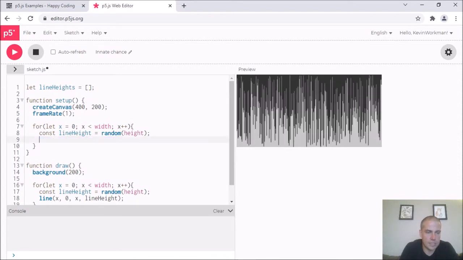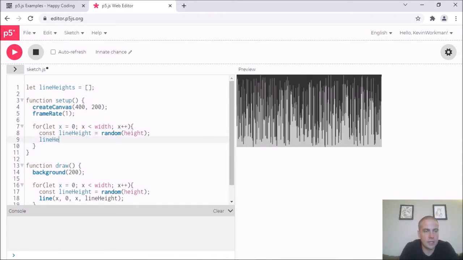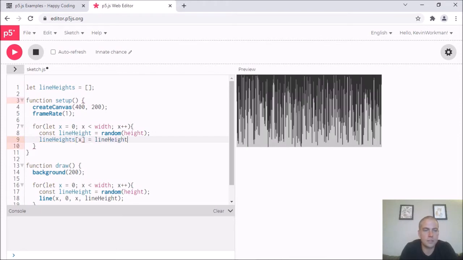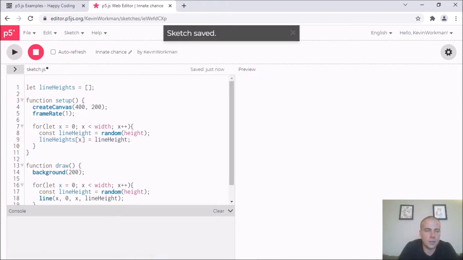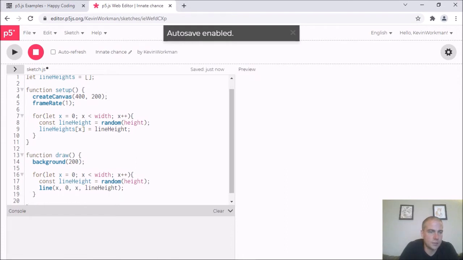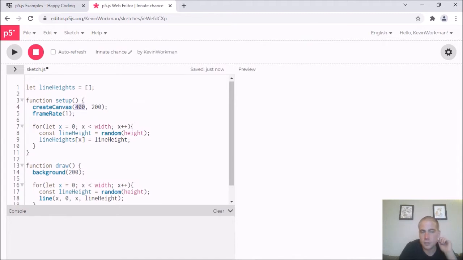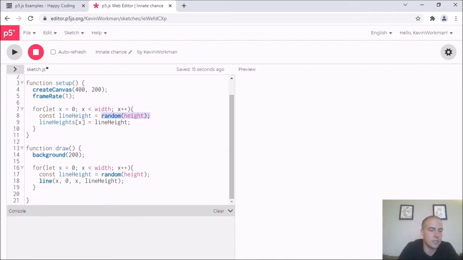I'm not going to draw the line yet, but what I'm going to say is line heights of X equals line height. So I'm basically creating a bunch of variables that I'm storing in the array. In this case, I'm creating 400 elements in the array, and I'm setting each element to this random value between 0 and height.